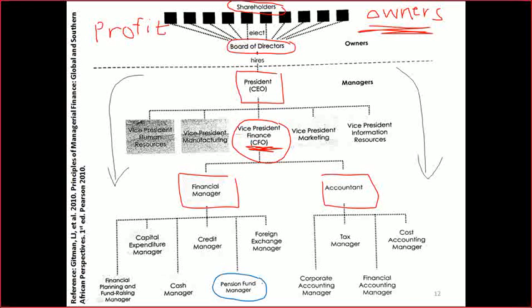There's nothing really stopping the pension fund manager from doing certain things that would benefit the employees in general, but disadvantage the shareholders. Right, the same thing with the CEO. What's stopping the CEO from paying himself a big bonus? Nothing. Other than, all right, it needs to be communicated and reported to the shareholders, but there's nothing stopping the CEO from awarding him or herself a big bonus.